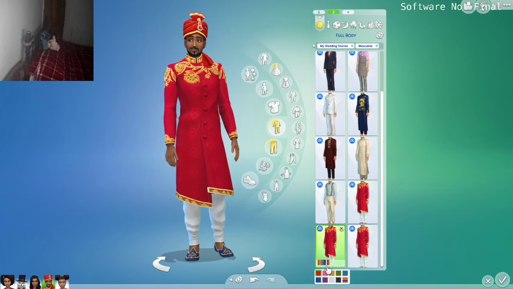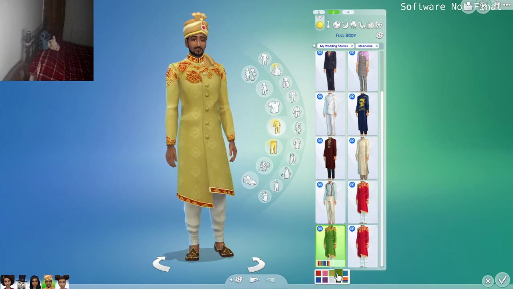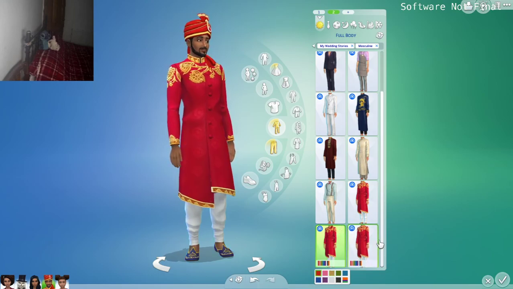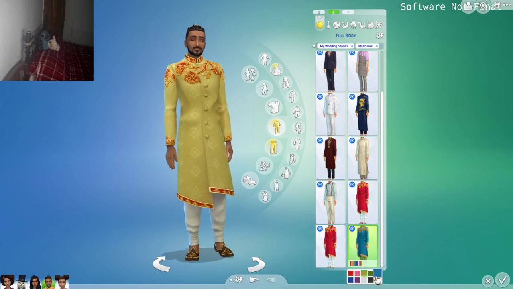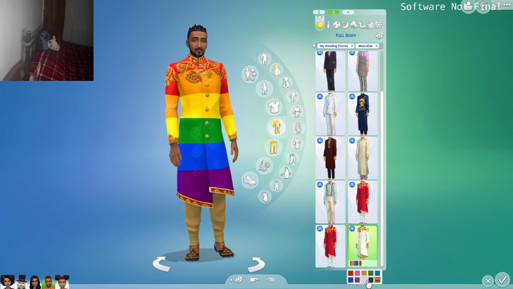You get this one as well with a different hat. I don't know, maybe there's something going on culturally with weddings there where the different hat denotes who's who at a wedding, and you've got it without the hat as well, which is a nice touch. It comes with these slippers attached. Oh god, I can't get over it. Sims team, what are you doing to me?